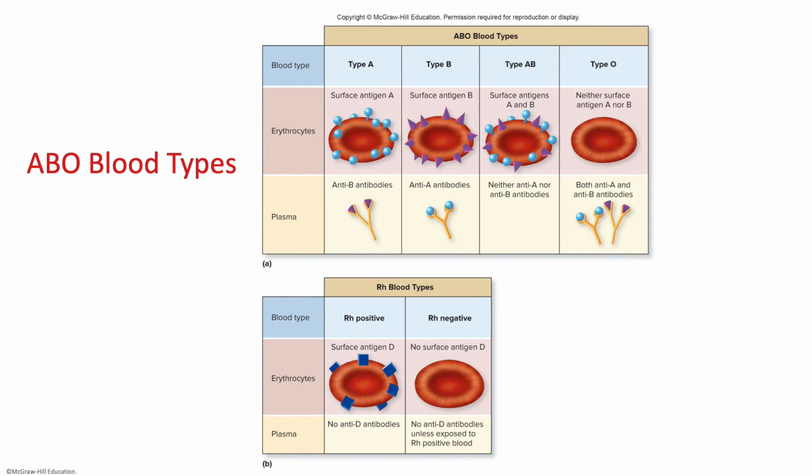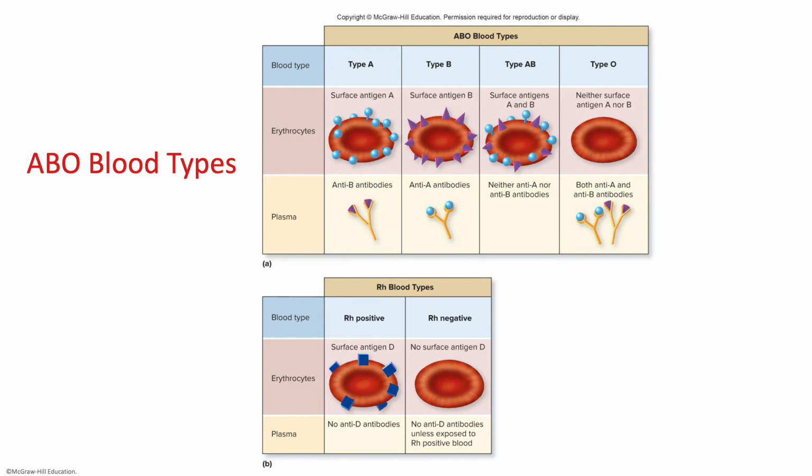And you can see here how this picture is representing how these antibodies will fit or be able to touch or be the same shape as surface antigen Bs that are found in type B blood. That means that if type B blood mixes with type A blood, the antibodies in the type A blood will bind to those surface antigen B proteins and cause what we call clumping or agglutination of the blood. That is not good. That's a sign of a bad blood transfusion.